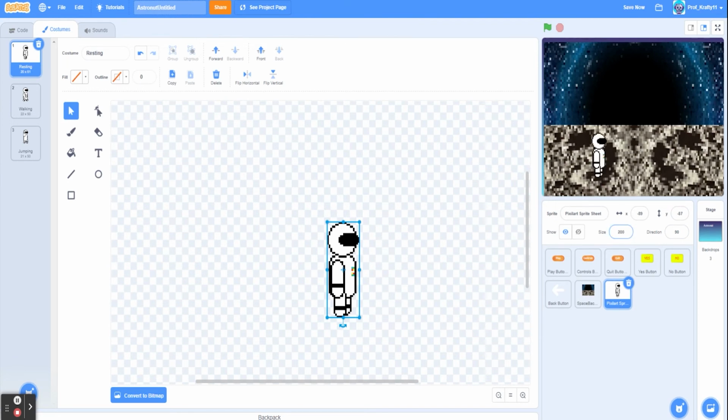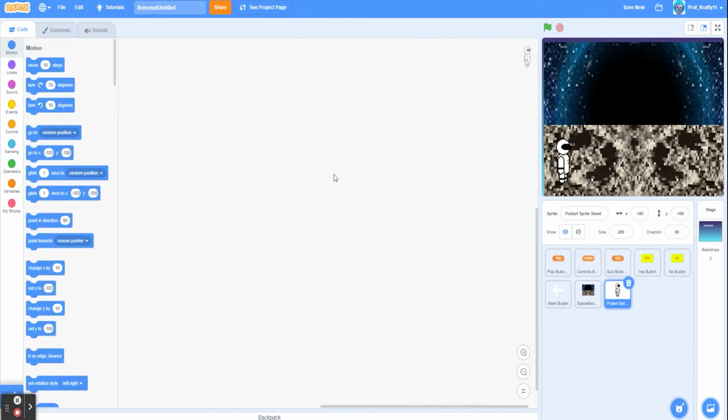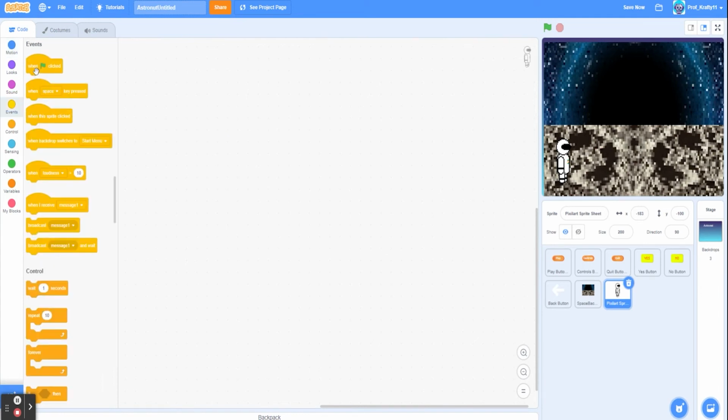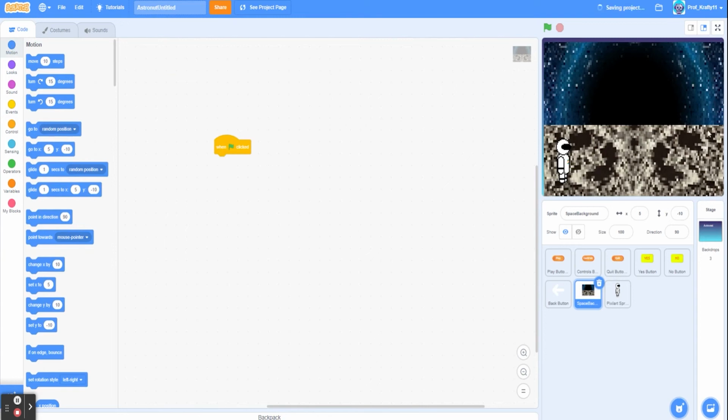Now that the costumes have been completed and resized, I can start coding my sprite. So one of the first things that we want to do is set the position of our sprites for the start of the game. To do this, we need to give a shout out to the computer to pay attention. In this case, we are saying when the flag is clicked or when the game starts, go here. So while our game character is selected, we are going to go to events and pull in when green flag is clicked. We then select our backdrop sprite and add the same event in when green flag is clicked.